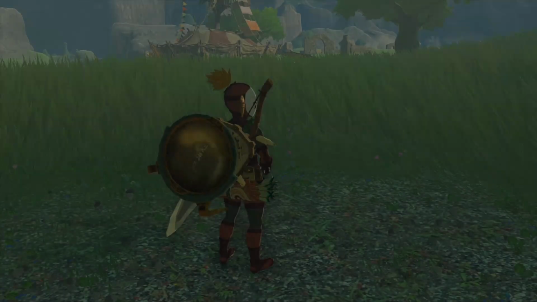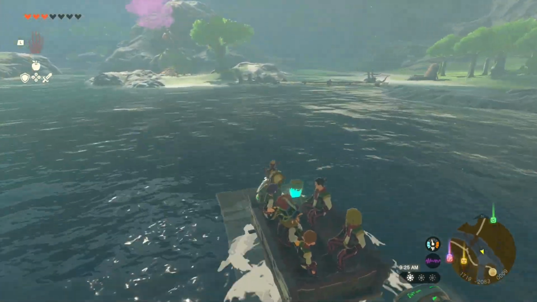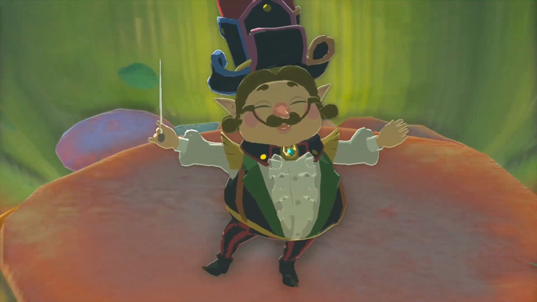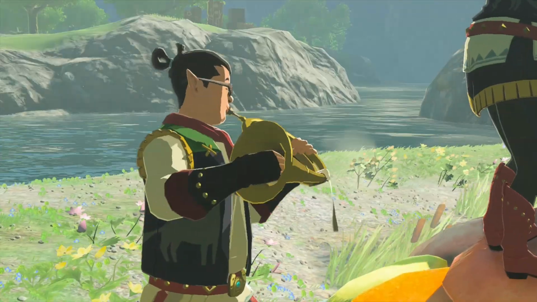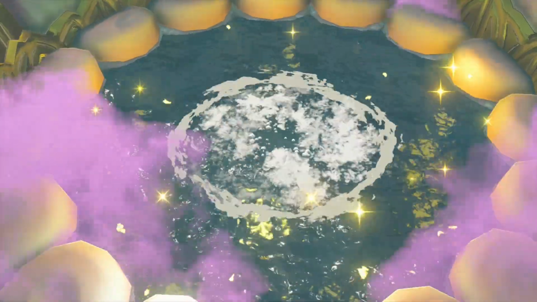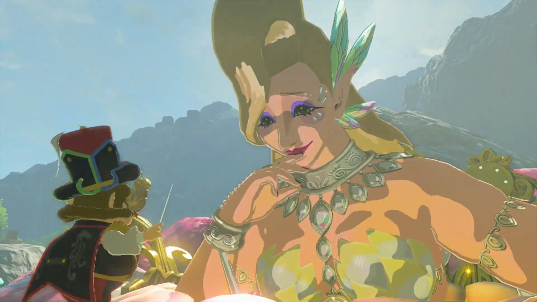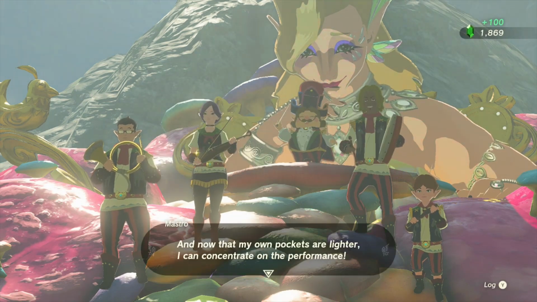Alright, so when you're done building the boat, you just want to talk to Maestro again. They'll all hop in the cart, and then you just want to drive over to the Great Fairy, and then you'll get another cutscene, 100 rupees, and you've finally unlocked the final fairy, Kotira. And they can enhance your gear to the maximum. And yeah, so now with that, we've unlocked all the Great Fairies and we can upgrade our gear to the maximum.